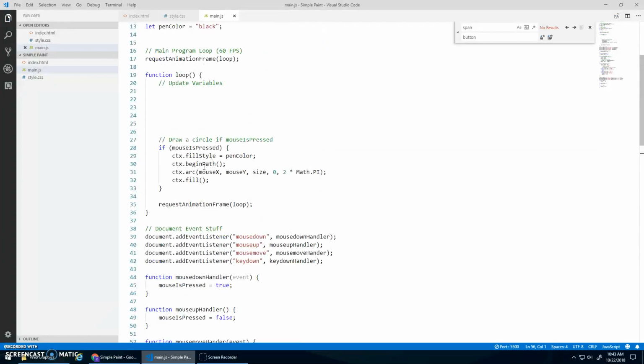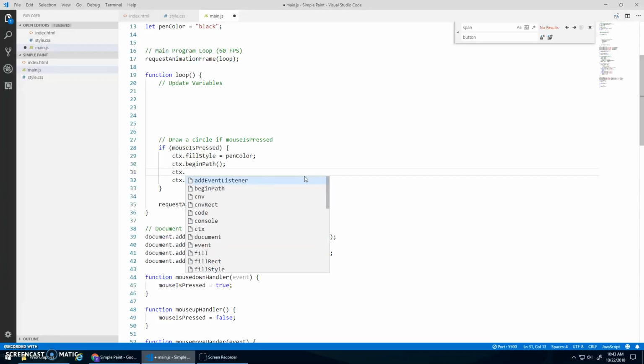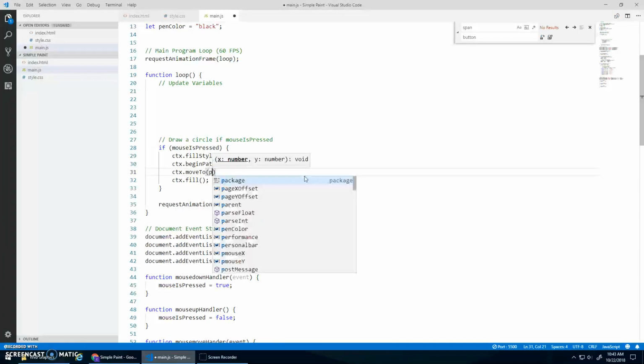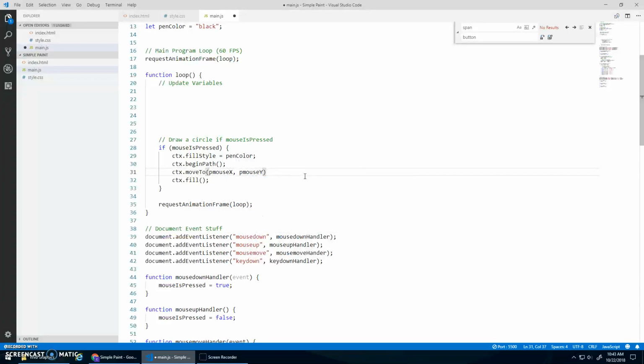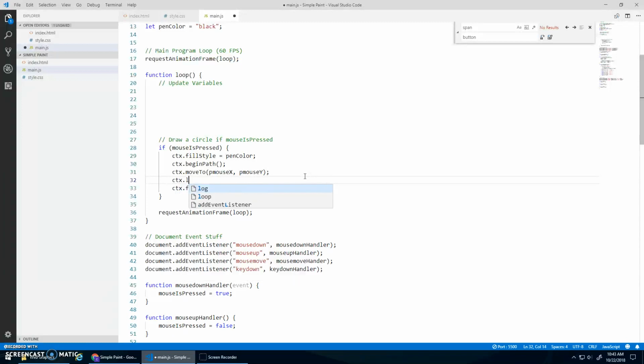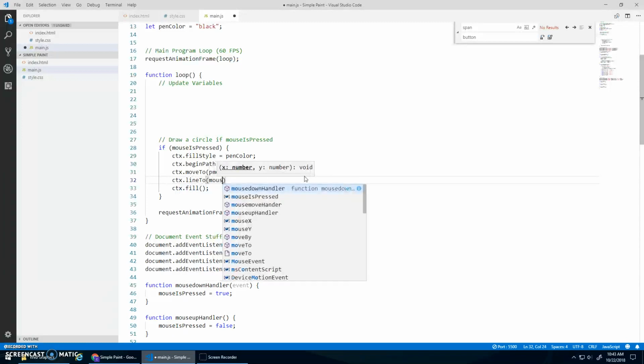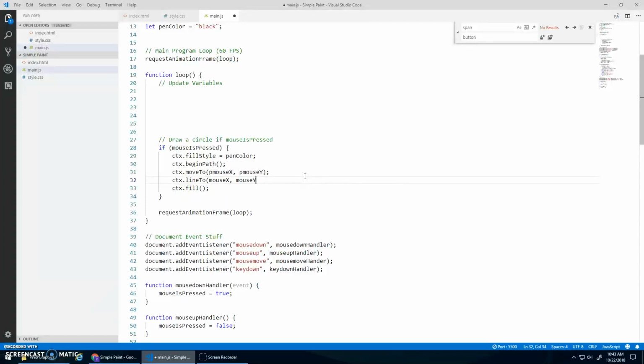And then when I draw, oh yeah, I've got to change all of this. I'm going to go to context.moveTo previous mouseX, previous mouseY, and then context.lineTo the current mouseX, the current mouseY.